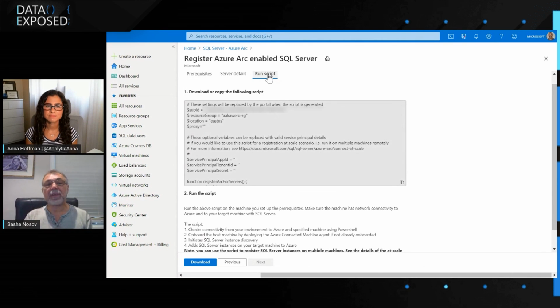You can execute the same script against multiple machines in your environment and get them all connected to Azure in one go. And the documentation will provide you the detailed steps and information about what to do and how to do it. But it's really simple.